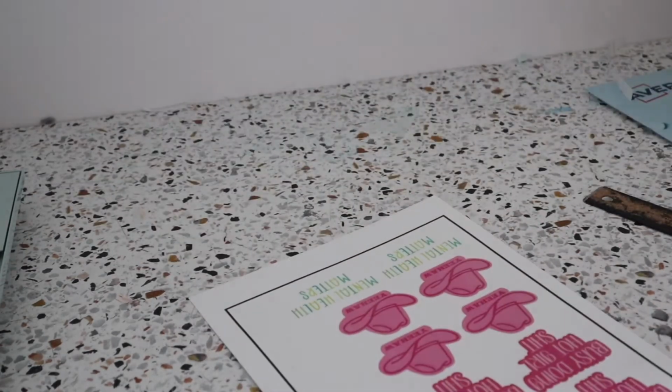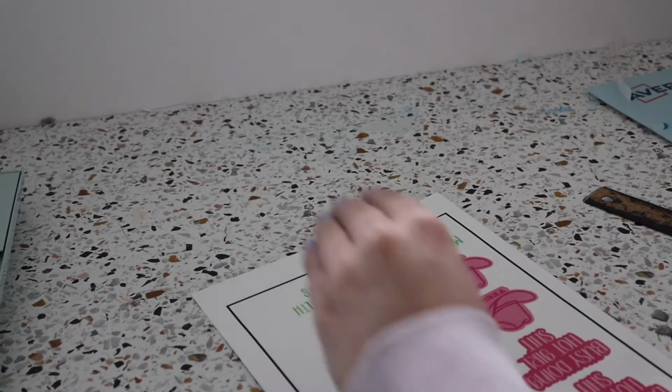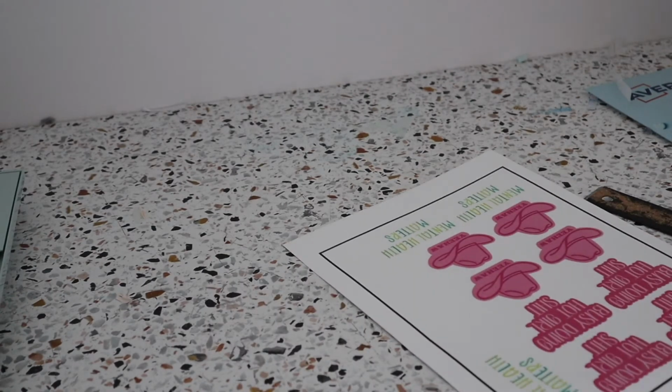Once you have it all on, you're going to want to use the blue Cricut mat. Do not use the green. It's going to pull the backing off of your vinyl sticker paper if you try to pull them off. I learned this the hard way. So yeah, just make sure you use the blue mat, not the green one or the purple one, and you're going to be good to go.